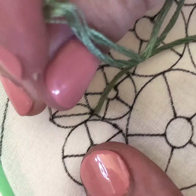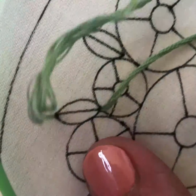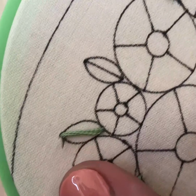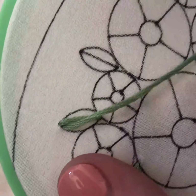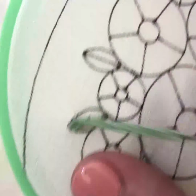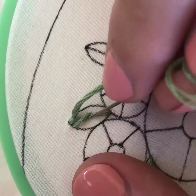Starting with the leaves, stitch one big stitch from the inside corner of the design guide to its outside tip. Then, starting from the outside tip, stitch one stitch next to your first stitch that goes from the outside guideline to about halfway down the center guideline.